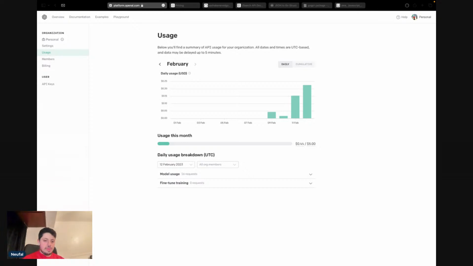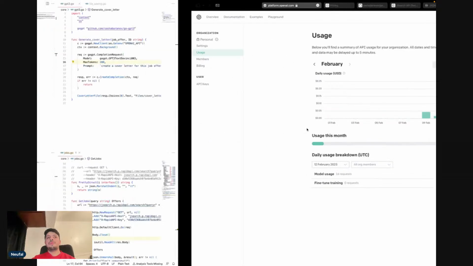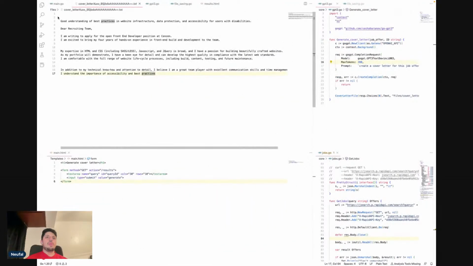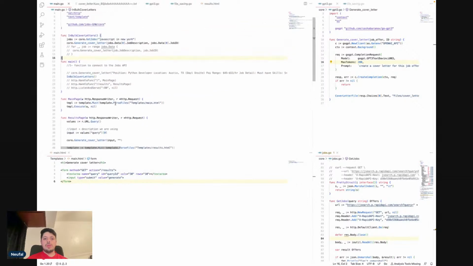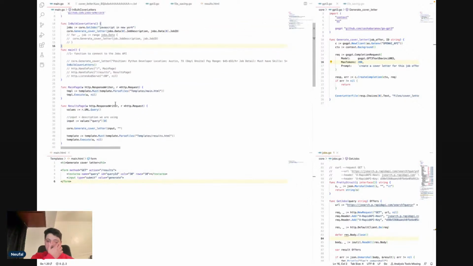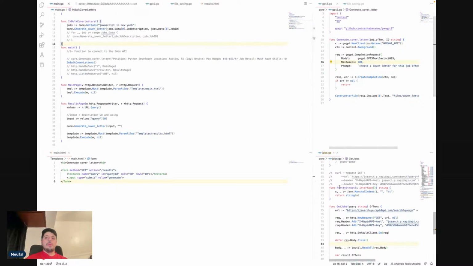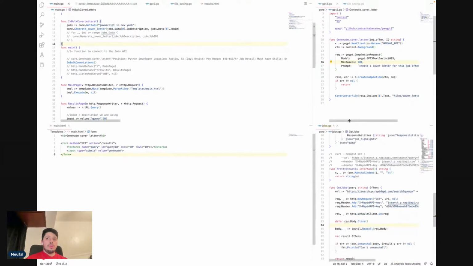Sorry, guys, a little bit sick, but no worries. So yeah, this is basically how you can use these couple of technologies to create cover letters. Again, guys, don't use this to apply for jobs. Just use it to learn how to create a nice cover letter, so you can apply on your own.